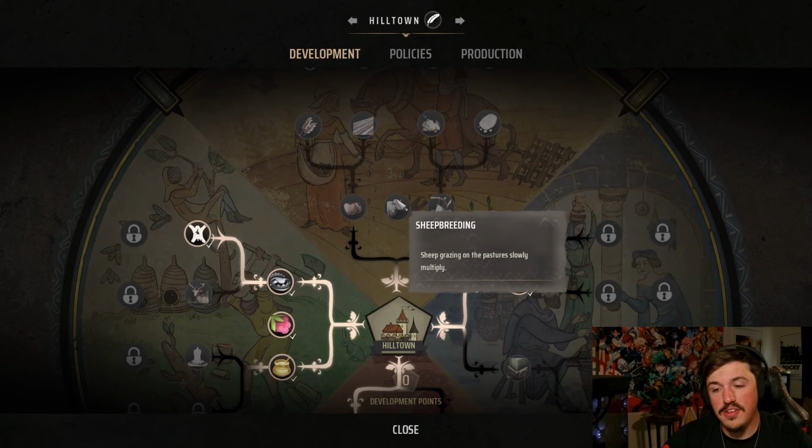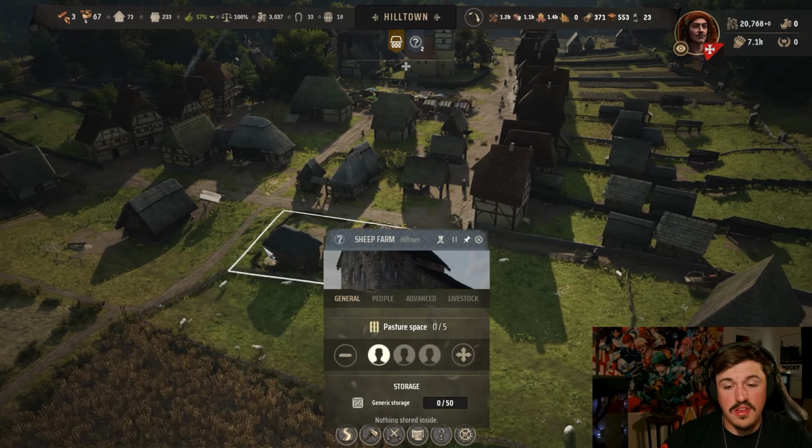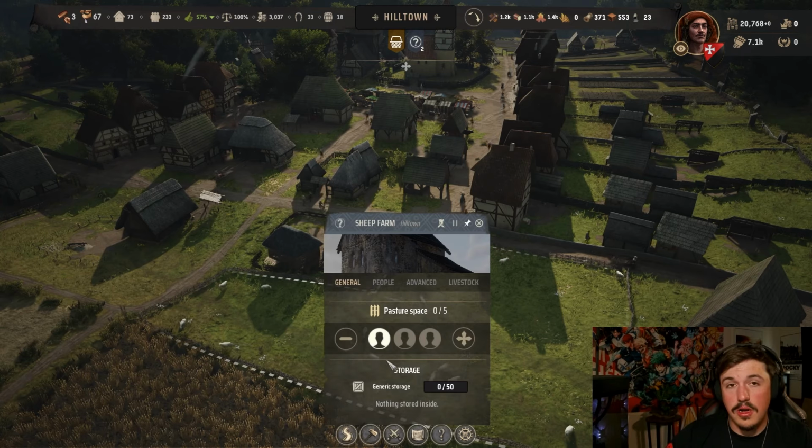Sheep grazing on the pasture slowly multiply. This is super overpowered. It will fill up your pastures, no matter how big they are, super quick. So I did not select it in this playthrough because, like I said, it gets a little much towards the end game. So your sheep farmers are going to start collecting wool.